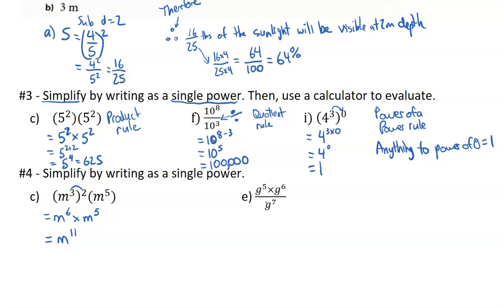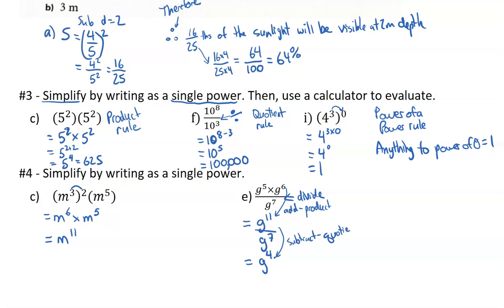The next question has a fraction. So again, just remember this means divide. Anytime we see the fraction, don't fear fractions. We're just dividing. And so what we can do for this question is use the product rule on the top. It's easier to use the product rule first and simplify the numerator before you divide. So we're going to go g to the 5 plus 6. It's 11. Now we're going to divide by g to the 7. And so 11 minus 7 is g to the power of 4 because we're subtracting them there. So this step here, we're going to add those exponents because it's the product rule. And the next step after that, we're going to subtract the exponents because that's the quotient rule.